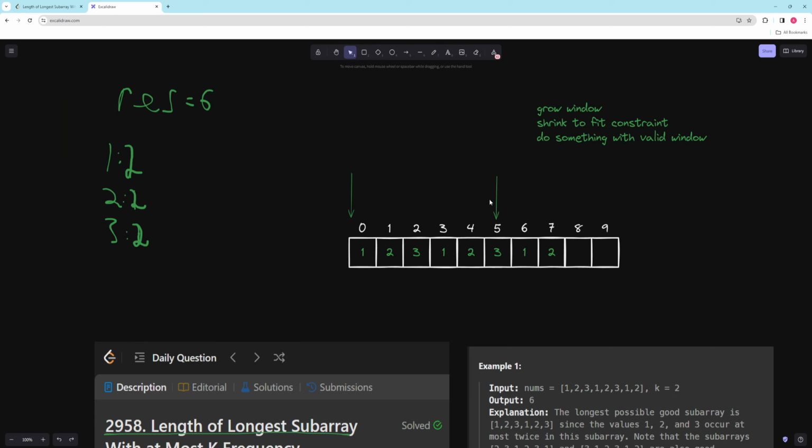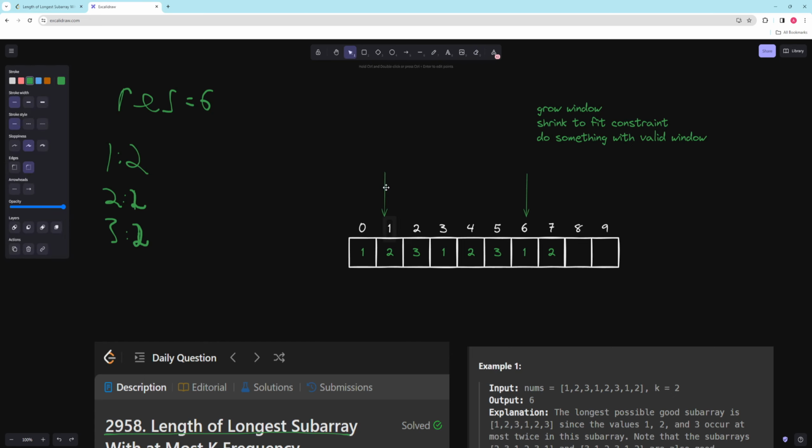And now finally we come over here. So we come over here, now our count of 1s is 3. And now we need to shrink our window, because the count is too big. So we're going to keep shrinking until the count of 1s is no longer 3, and we're going to shrink by decrementing whatever the left is. So we're going to decrement this. So this is 1, so we're going to decrement 1 from here, and now we have 2 1s.